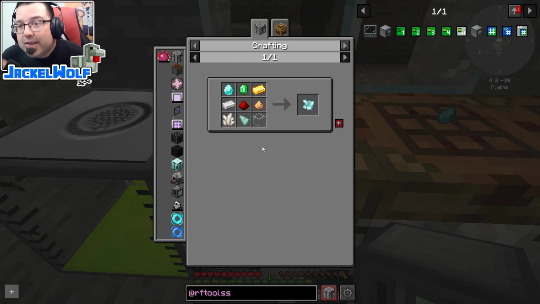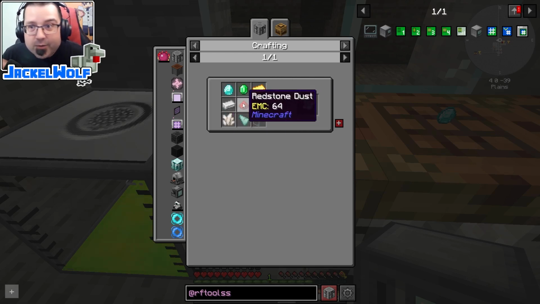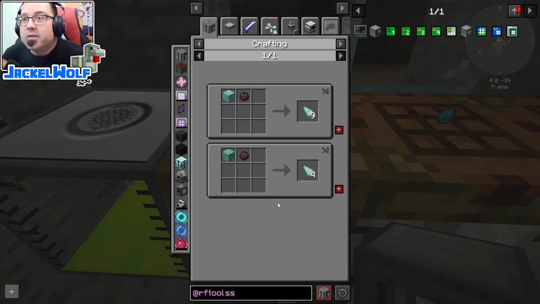Now, the good thing is the majority of these items are stuff we've already got. We've got diamonds, emeralds, gold, iron, redstone, glowstone, quartz, and glass is super simple. We're just putting sand through a furnace. The only thing we haven't done yet in our world is prismarine shards.